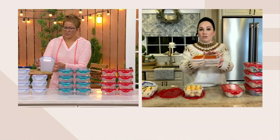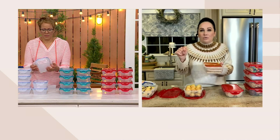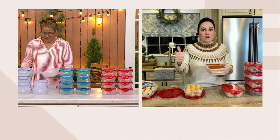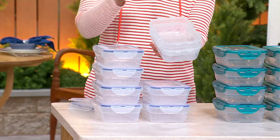And then leftover tomato pie. I've got 3 layers right here of my leftover. Now these are smaller pieces, but it doesn't matter with the thickness. You could still get 3 in there with a little bit of wax paper in between if you choose to. And so really you're going to use these, like you mentioned earlier, for the leftovers and the meal prep and everything in between. And I'm showing you that they nest, so they'll just nest right down.